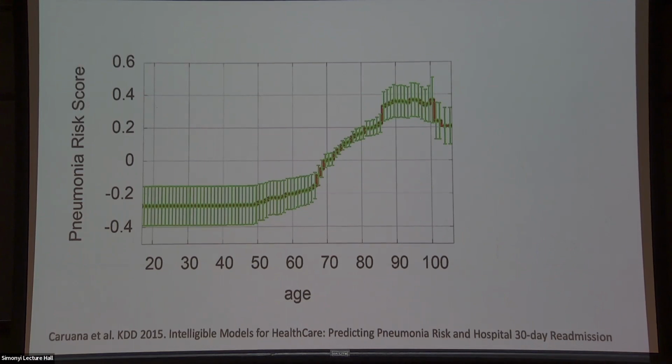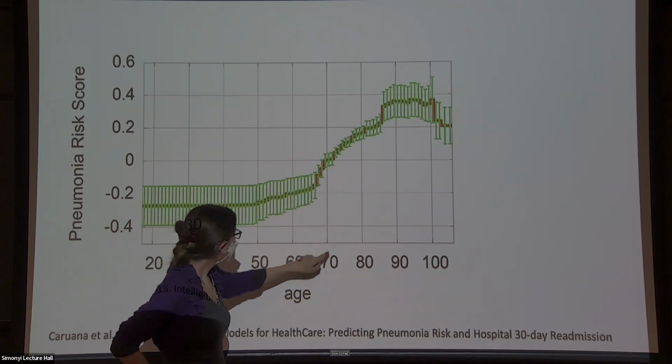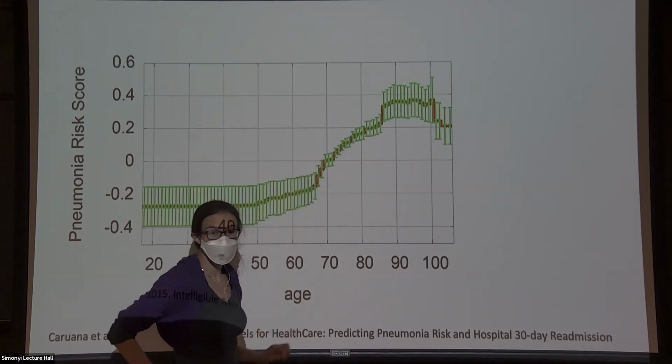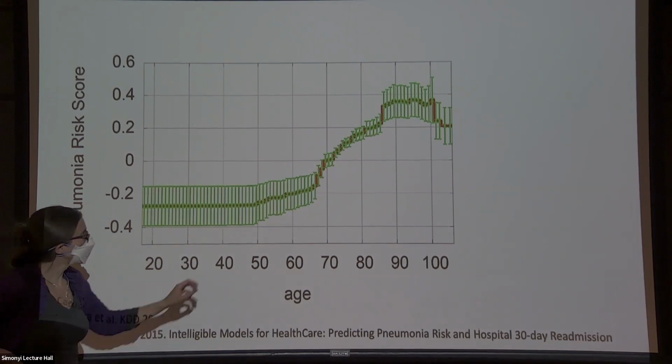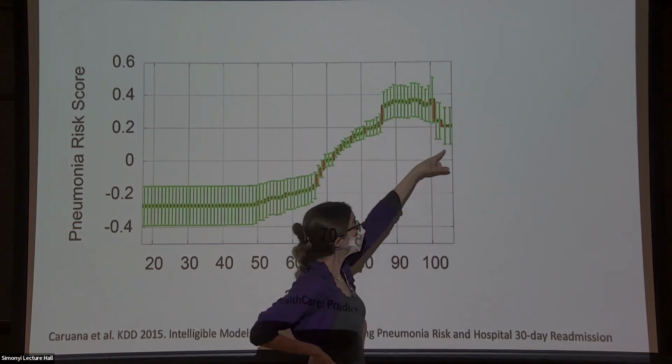Okay, so this is an example of one of these component functions. This is from a paper of Rich Caruana, who loves GAMs. He's been working on GAMs for at least 10 years, and his GAMs are beautiful. This is one of the functions that he created for a pneumonia risk score, and it is a function of age. What he points out when he gives talks is that there's something funky going on, where at around 67 years old, all of a sudden the pneumonia risk goes up. He said, I don't know why that's going on. Don't worry about this stuff, because I don't know how much data you have for people who are between 90 and 100 years old, but let's not worry about that.